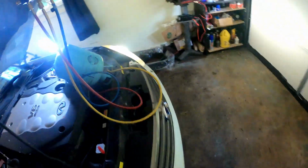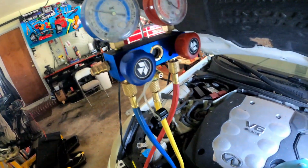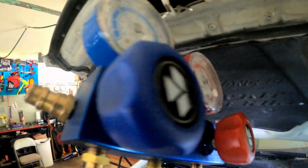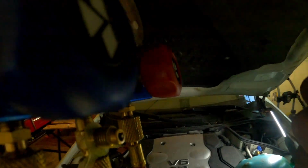So now I know once I turn this on, I'm gonna get nothing but refrigerant and not air in my system, because you don't want air in your system. Once I turn this on, you're gonna see the refrigerant flow through there. It's a little sight glass. Okay, you can see the refrigerant. So let me open it up real quick, and we can see the refrigerant flow.